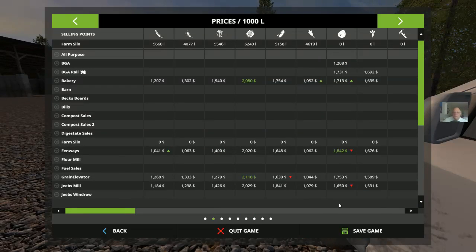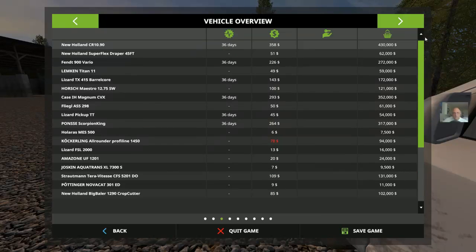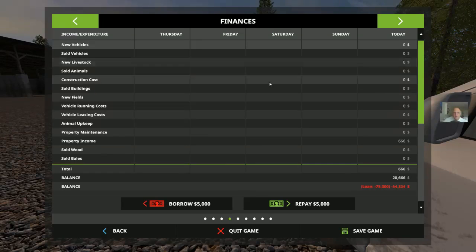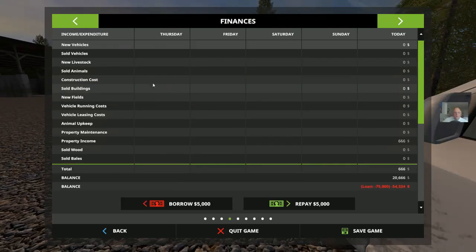We will not be bored. Okay, there's our list of equipment. Whippy Thrill, nothing leased, by the way, just so you know. And that's finances. We have a $75,000 loan, and we have $20,666 balance available.